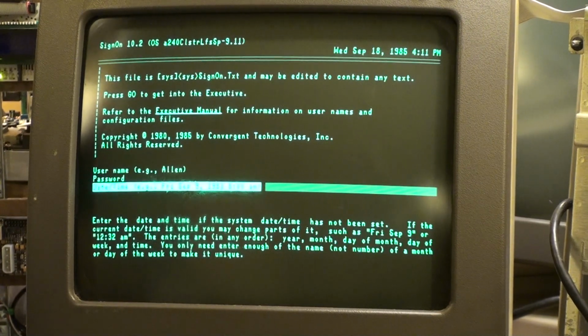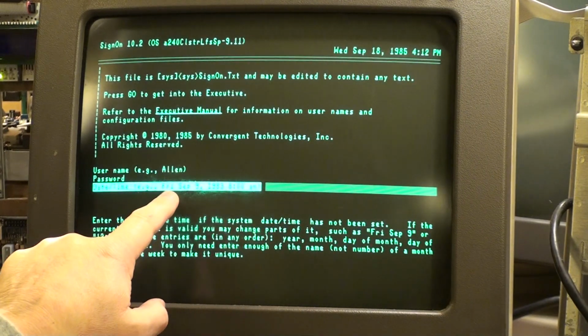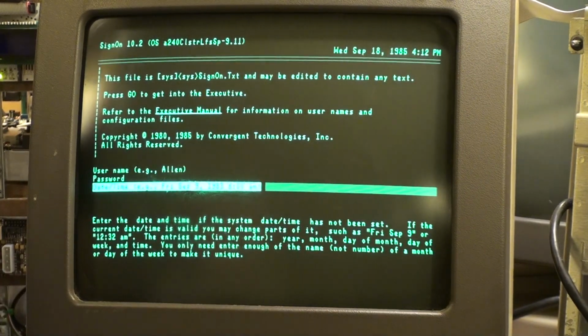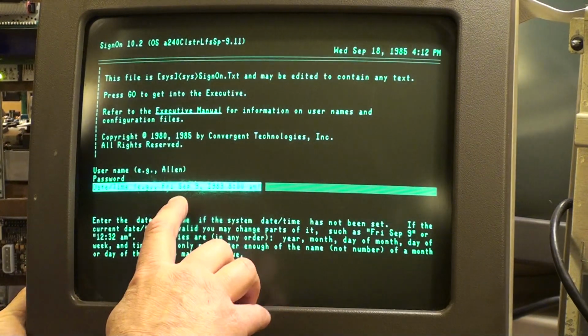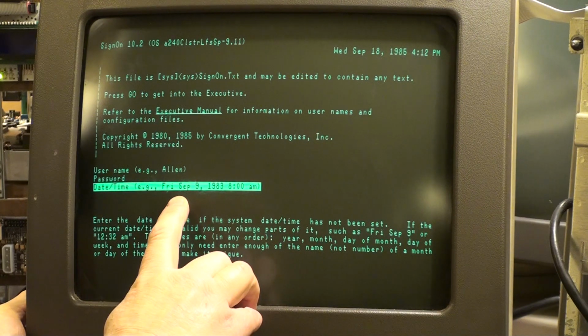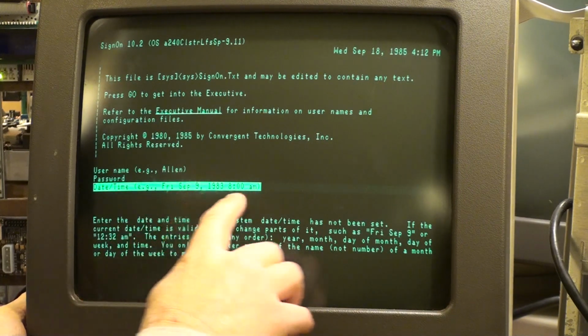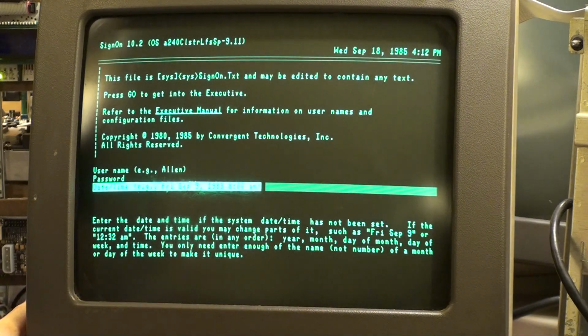What's the day and the time? Well, I'm going to skip the date. I'm going to skip the day of the week, and I'm going to see if it figures it out. But it's January, so I'm going to use the same exact format that we have here, and I'm going to lower the... Can you see it? Yeah. If I lower the contrast, you can see it there. See that? Friday, Sep 9, 1983, 8 a.m. That's the example. So I'm going to skip Friday. I'm just going to say January. Jan.